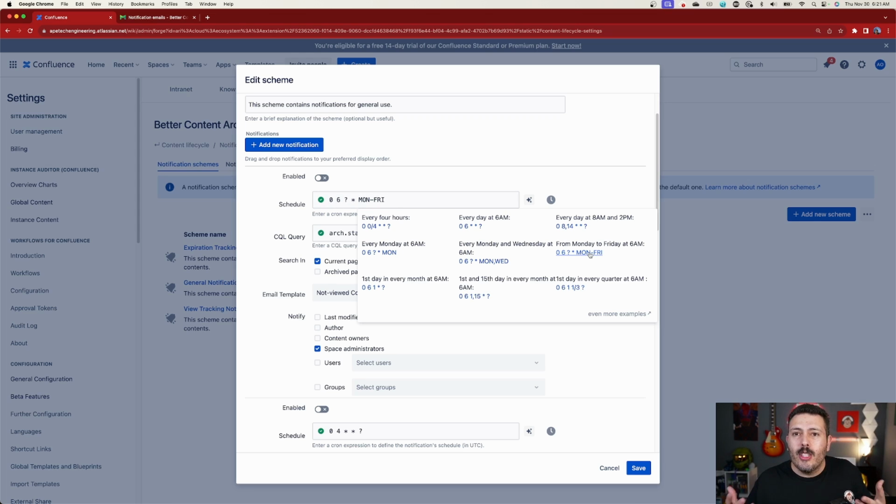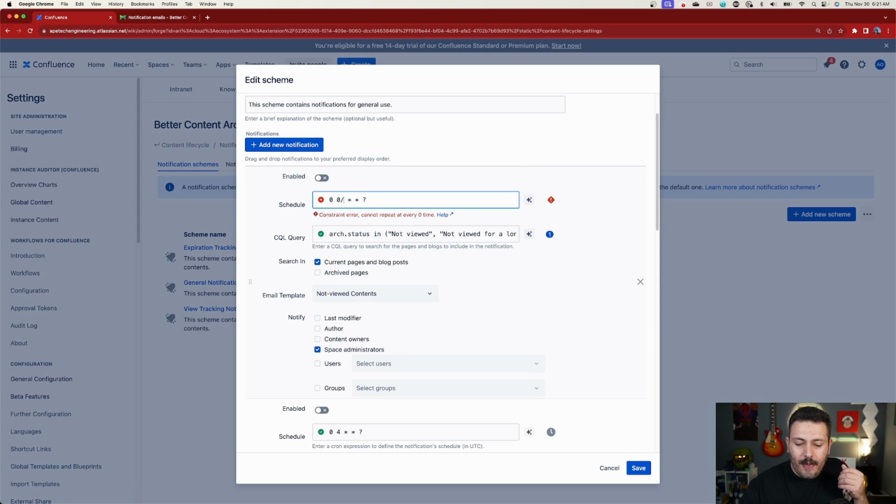So again, don't be turned off if it's a little bit too challenging, because all you got to do is just click on the thing that works and or tweak it, because these are going to give you the most amount of examples that you can just tweak, right? So like, let's just say you didn't want it every 4 hours, you wanted it every 8 hours. Well, guess what? You can do this and then change the 4 to an 8. And there we go. We've automatically made a cron job without having to go get a PhD in how cron jobs work.